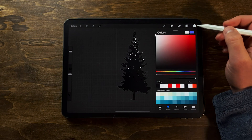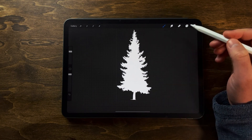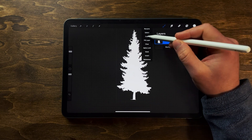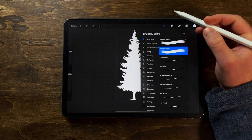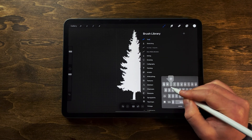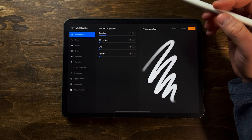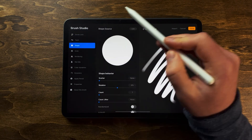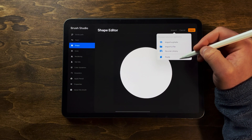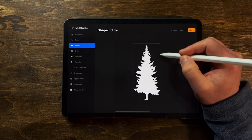The next step is to fill this tree in white, because that's what you need to do for a Procreate brush. I'm going to grab pure white and drag it on top of the image - it's filled. Now we can create the brush. To create the brush, I'm first going to copy my layer, tap the brush icon, create a new brush category called 'Trees', and click the plus button to create the brush. In the brush studio, the first thing we want to do is go to Shape, edit the shape source, and import that tree we just copied using paste.